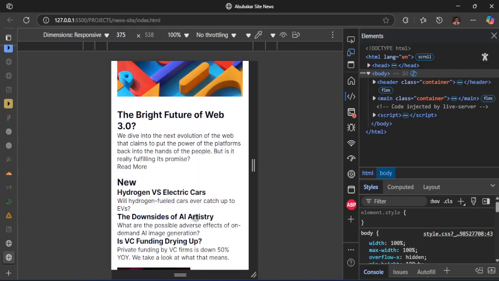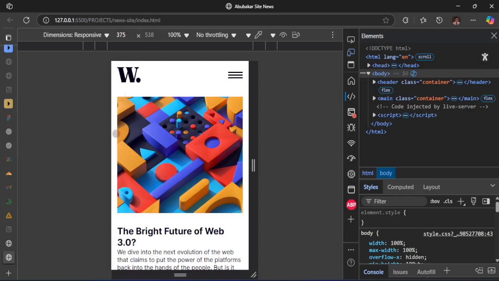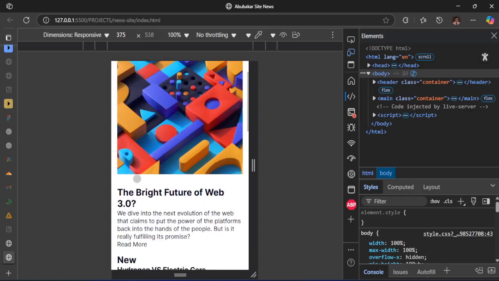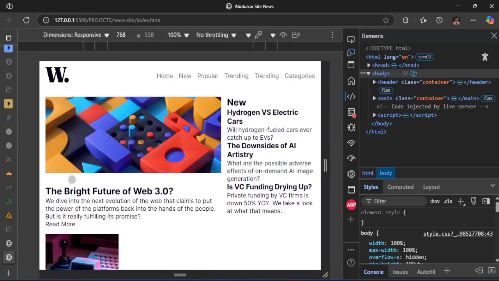And once I go back to the page, you see that we now have that gap. So I'm controlling the gap from the parent there. So the image is at the top, and this one is done. If I go to desktop, as you can see, that gap is still going to be there, because whatever you are doing, it always assumes that it's going to apply on mobile and above.